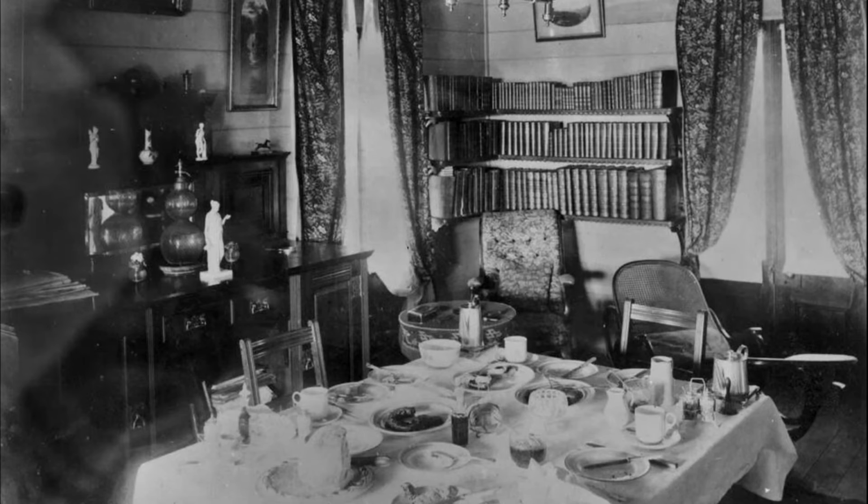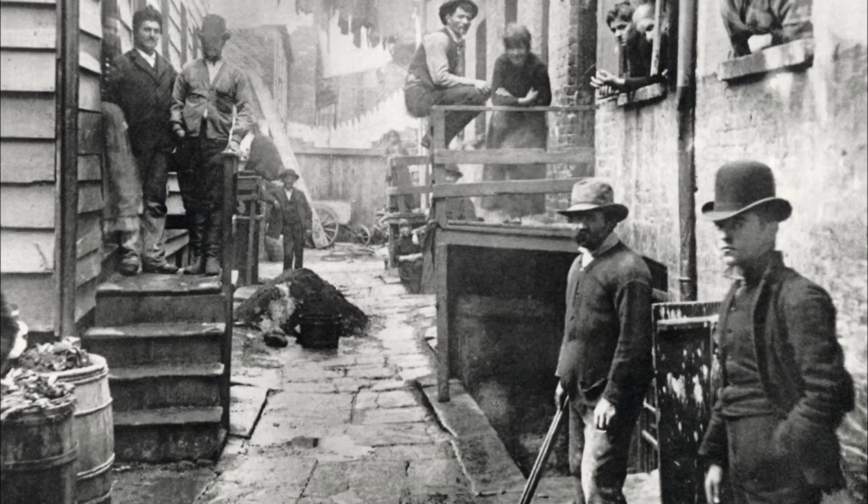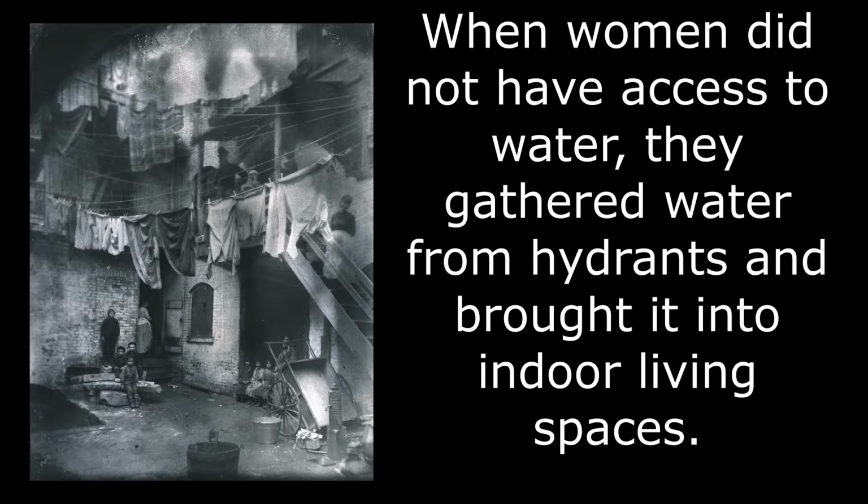While the suburbs were lined with grand mansions, parks, middle to upper class homes, monuments, and good-looking businesses, the inner cities became unsanitary and crowded. There was quite a high death rate within the urban areas as indoor plumbing opened up to alleyways and dumped sewage into the alleys. When women did not have access to water, they gathered water from outdoor hydrants and carried it inside their living space.